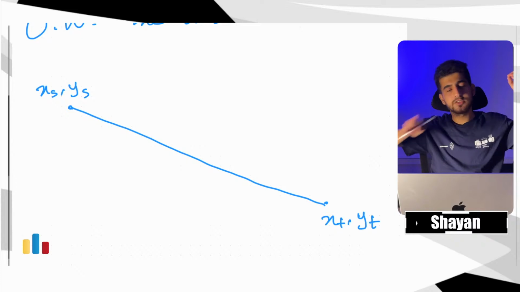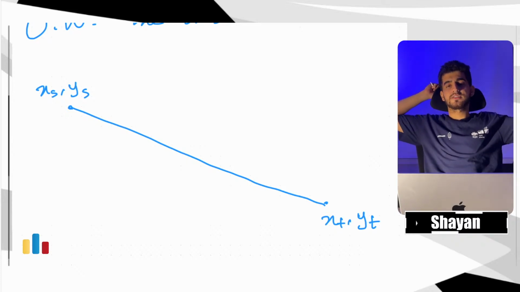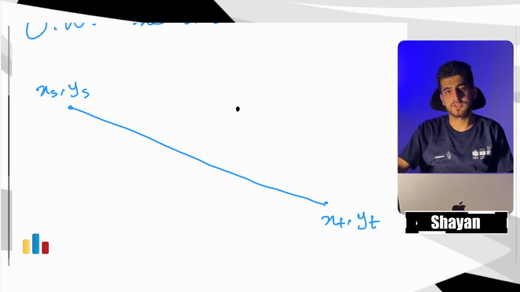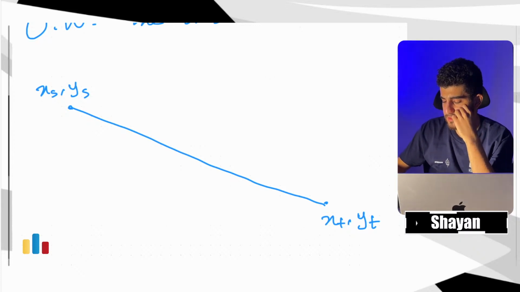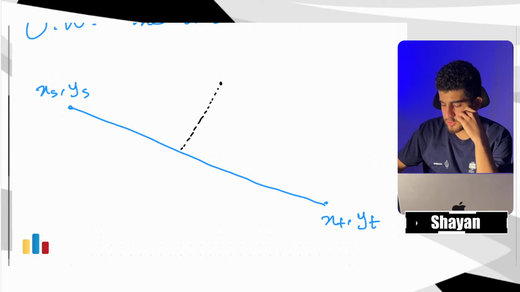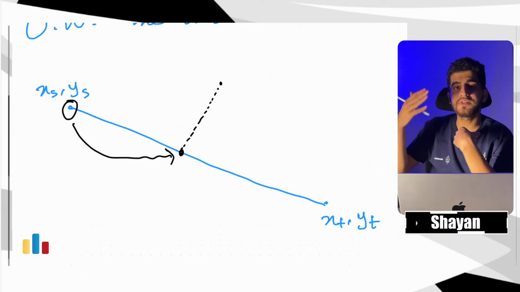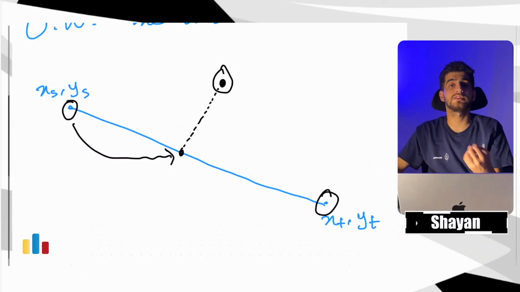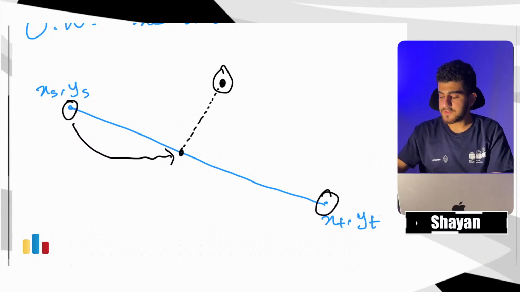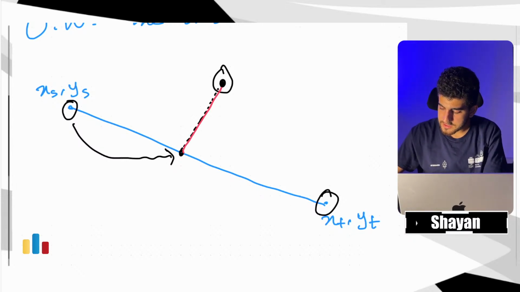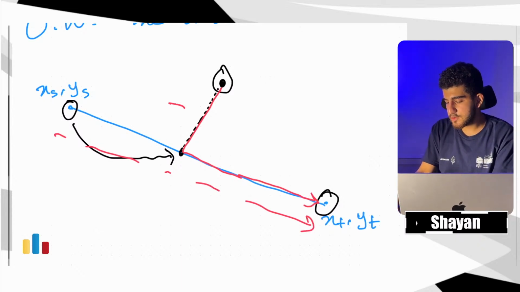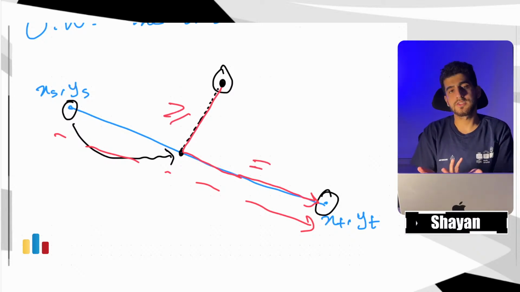I'm saying that if we just go through this shortest path, none of these circles will threaten us. None of them can have any effect on us, because if any of these centers can touch any of these points when we are there, it means that the distance from this circle to that point was less than or equal to the distance of us to that point. And if that happens, then the total distance of this vertex to our destination is also less than or equal to the total distance of our source to our destination. Because then we're gonna have a path like this to our destination, and this path in total is gonna also be less than or equal to this path, because this part was less than or equal to this part, and this part is the same, is constant, is the same for both of them.